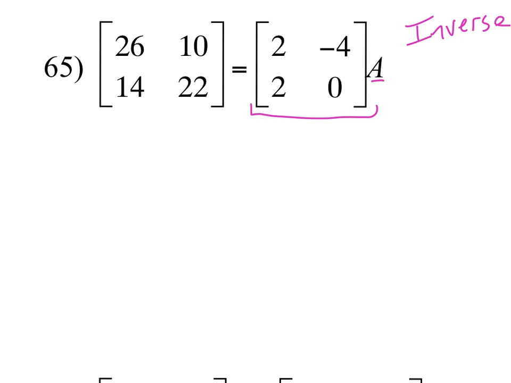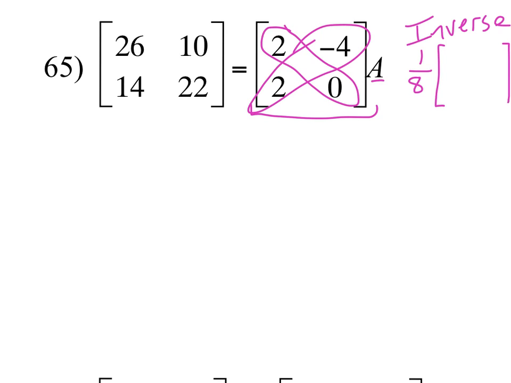So let's talk about finding the inverse. Finding the inverse of this, we know we need to do 1 over the determinant. The determinant is going to be 2 times 0 minus 2 times negative 4. 0 minus negative 8 is 8, so it's 1 over the determinant, 1 over 8. And then I've got to consider the other pieces of this. I'm going to switch my A and my D term. That's going to become 0 and 2 instead of 2 and 0. And my B and C terms, I'm going to make negative. So negative 2, and negative negative 4 is positive 4. This is my inverse matrix.